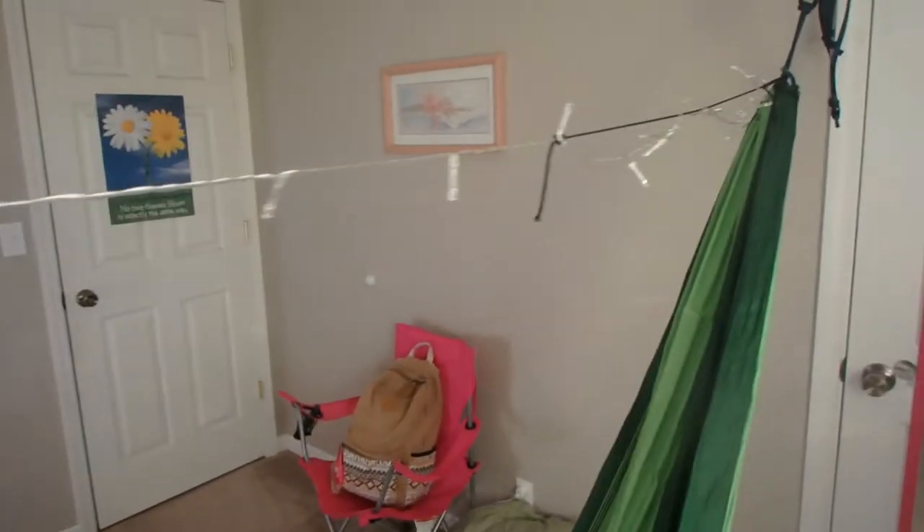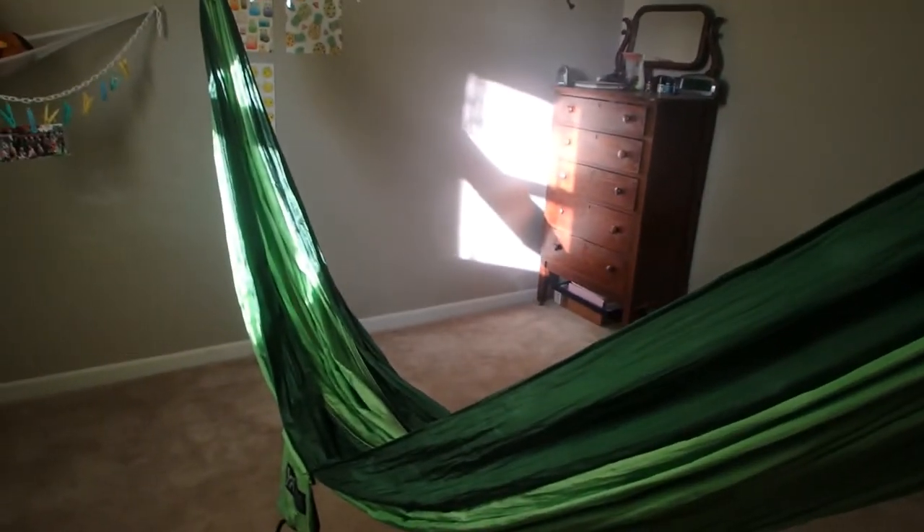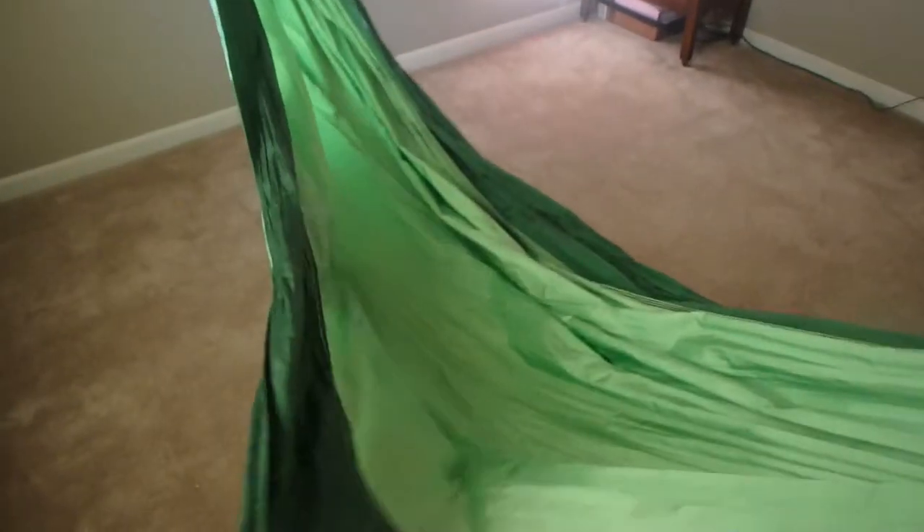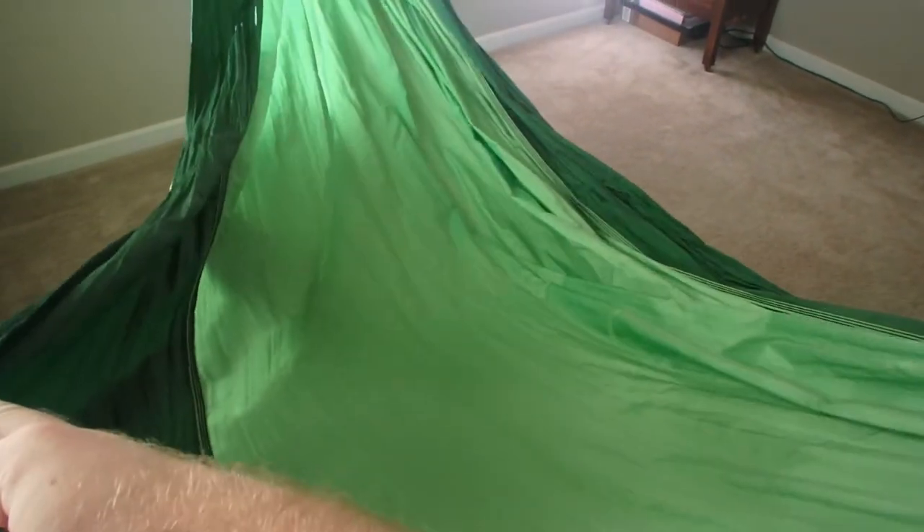Let's go on this side. She's kind of got it set up there — she's got a little fairy lights, or party lights, or whatever you want to call it. Of course, we got it hooked up kind of the same way on the other side too, over in this stud. She sleeps in it just about every night and finds it pretty comfortable. Of course, she ends up sleeping in it sometimes width-wise — she'll pull this all the way out and lay from one end to the other instead of lengthwise.